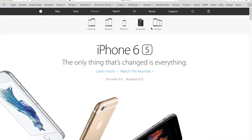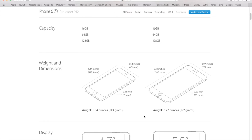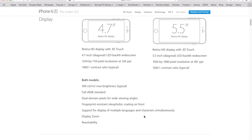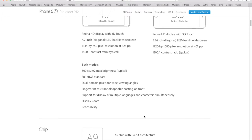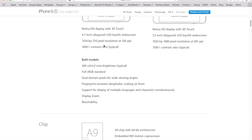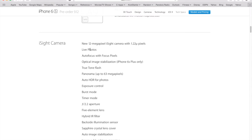Let's go into the tech specs, because this is the most important part in my opinion, and it's something to pay attention to when looking at the device. We're not talking about the spec sheet, just the technical details of the device. Both the iPhone 6s and the 6s Plus have the same displays as last year: the 4.7 and the 5.5, the 750p versus the 1080p. They use the same processor. Everything is exactly the same. Oh, the new iSight camera is 12 megapixels now compared to before.